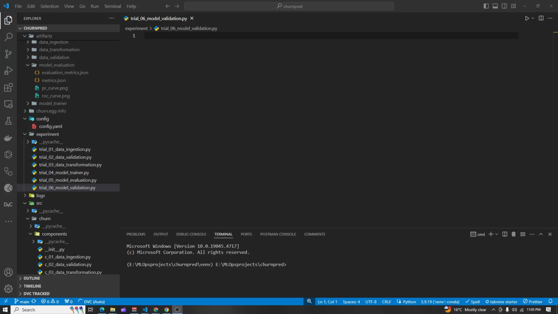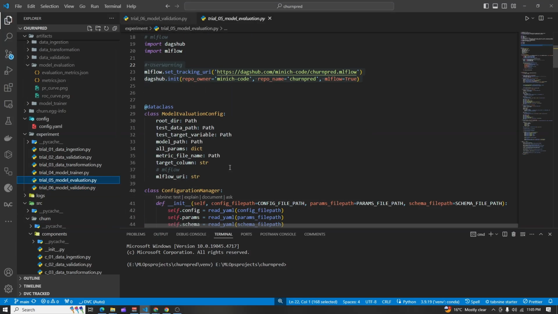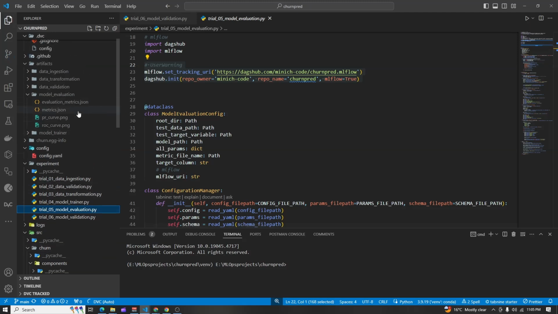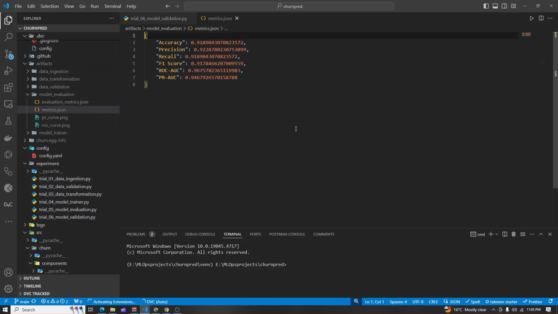In the last video, we talked about model evaluation, and we were able to evaluate our trained model. By that, we found out that our model was working quite well based on the evaluation metrics we discovered. As you can see, we got an accuracy of about 92%, a precision of again about 92%, with a recall of again about 92%.